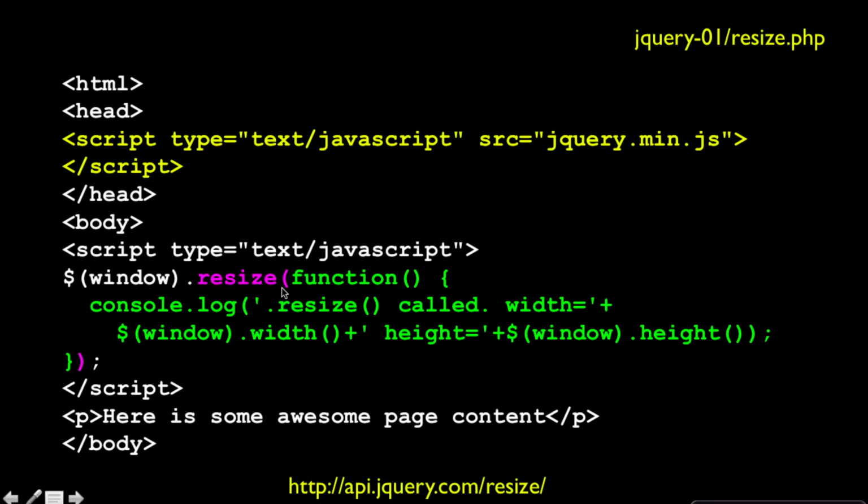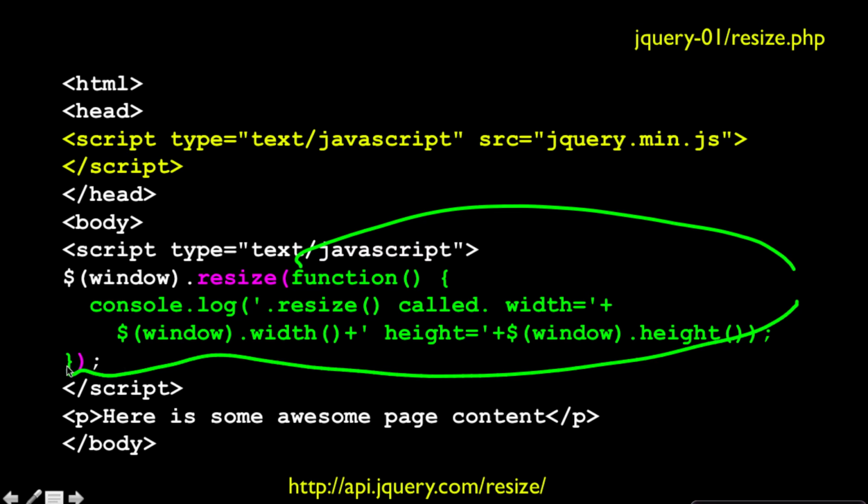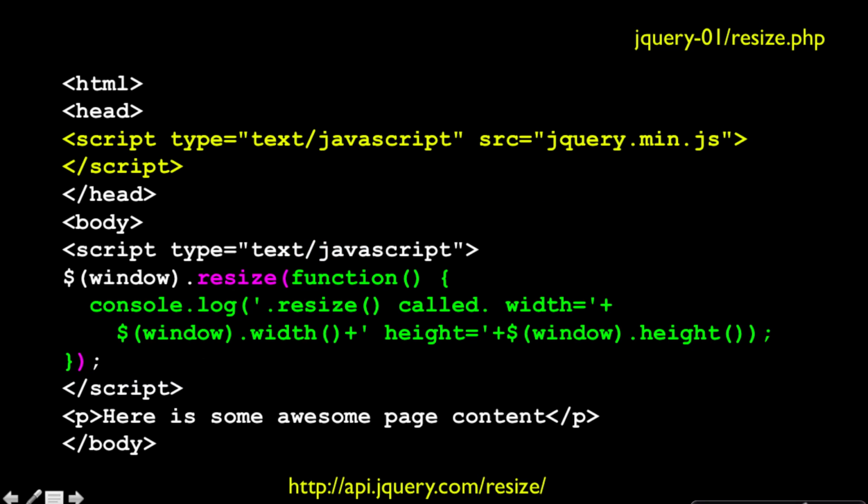And what we're saying here is we would like to register a resize event, and we would like this code right here, from here to here, to be called whenever the screen is resized. Whenever the window is resized. The window is the part of the browser that's on the screen. Okay? And so while the page is loading, we're saying connect us up so that as resizes happen, our code is called. And there's lots and lots of things like that.